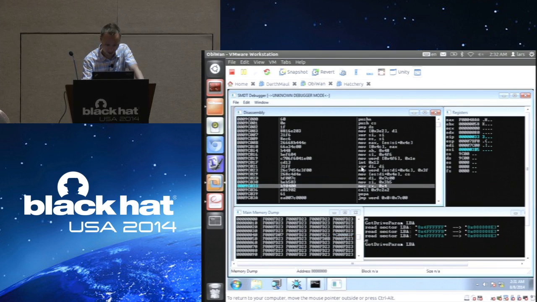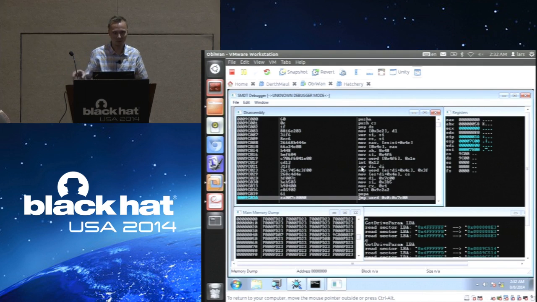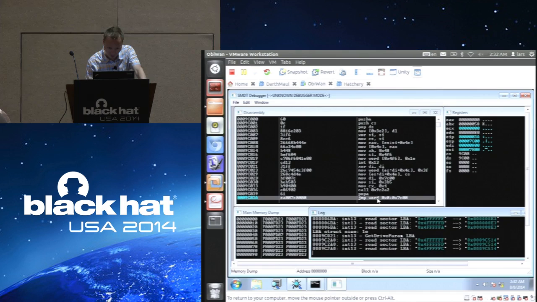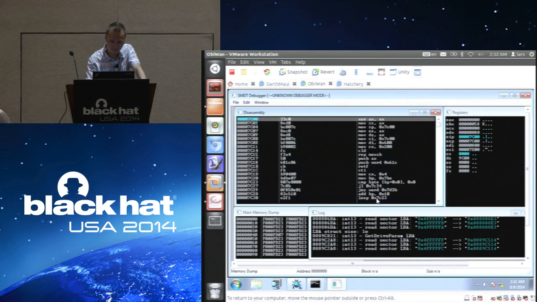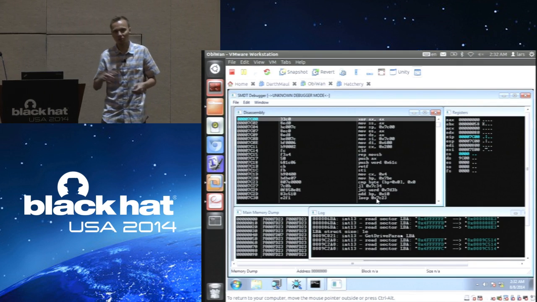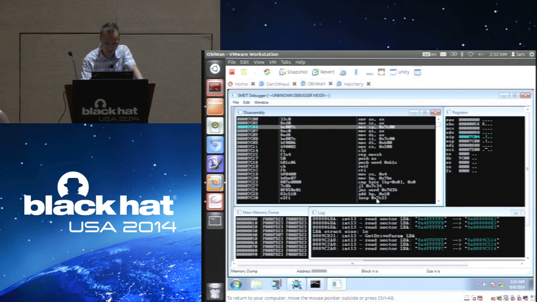So now we've seen that it actually hooked interrupt 13. From here on, it will load the original MBR, which it actually had encrypted in some of the weird sectors on disk. And then it will transfer control to the original MBR. So now it's already done its nasty things. It just wants to let the boot process continue as if nothing has happened, more or less.